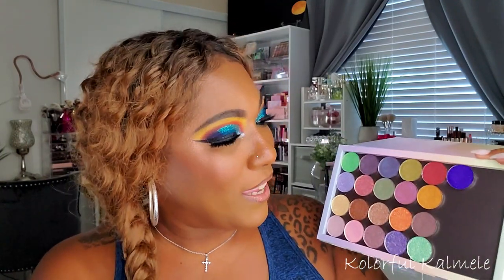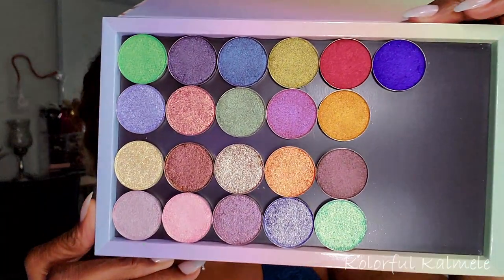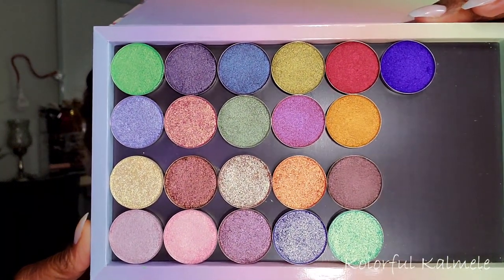I'm really curious to see how they're going to swatch. These top two rows are shadows I had already purchased previously before the Butterfly Kisses bundle came out and hadn't tried yet. So I'm going to swatch all of these shadows today, give you the names, and show you what they look like. I'm not great at describing the different shifts and tones — I'll swatch it and let you judge for yourself. They are really, really pretty here in the pans, let me give you a close-up look.